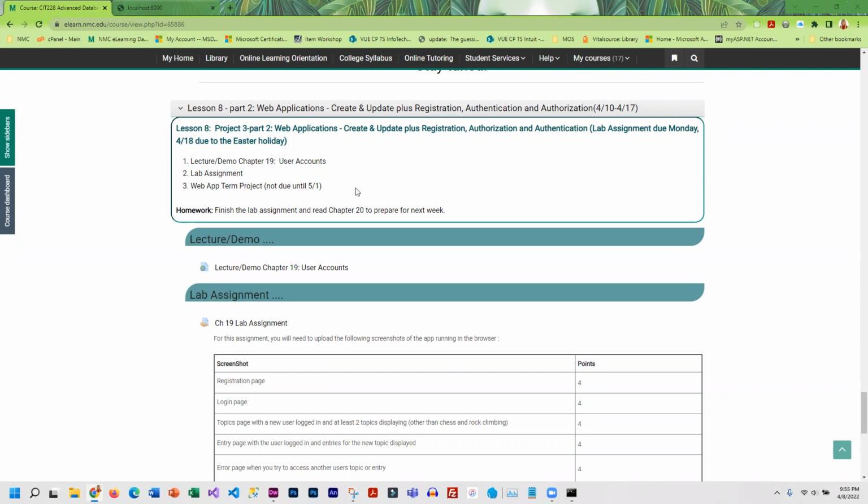We will be adding a registration and login section as well, and we are going to force the users to log in before they can add topics. We're also going to associate topics with the user that has added them. So the topics and their entries will belong to very specific users.